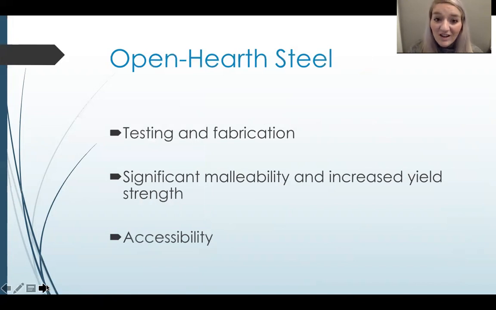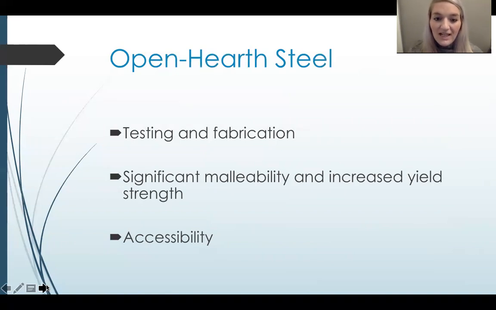So Gustav, the engineer, decided that the material to be used in the bridge would be open hearth steel, which was cheaper than wrought iron and displayed similar strength capabilities. The compressive members of the bridge were to have a minimum ultimate yield strength range of 80 to 90,000 pounds per square inch, while tensile members were to have a minimum of 70 to 80 pounds per square inch. So open hearth steel was chosen because, due to its rapid cooling procedure, the tensile power was significantly strengthened.